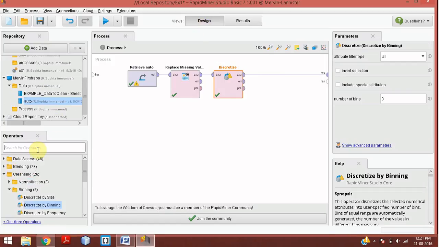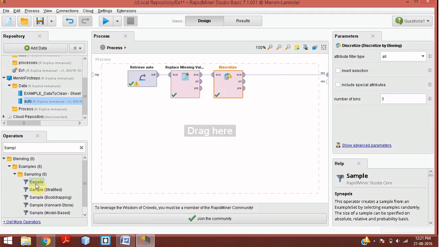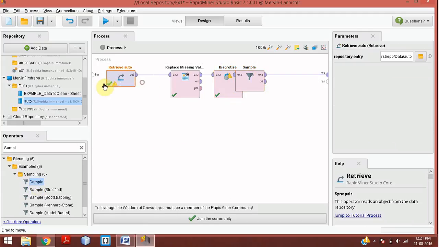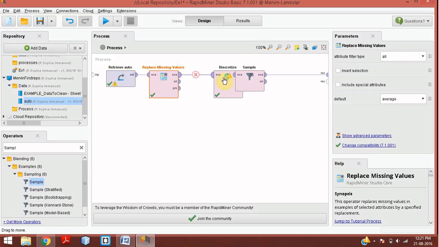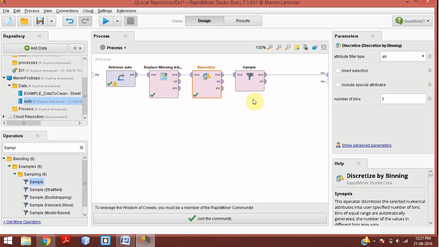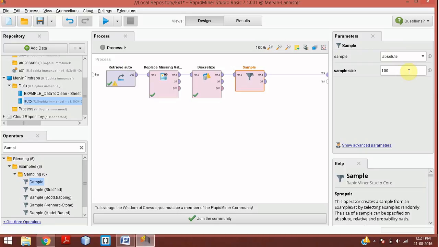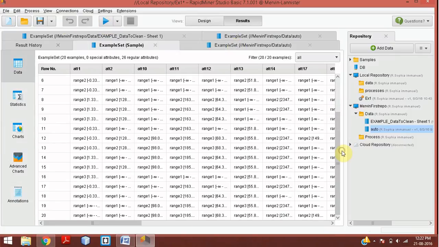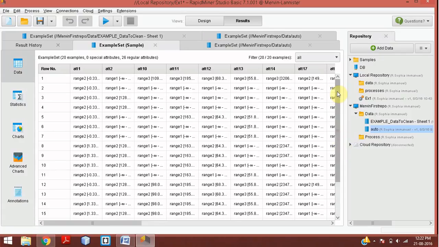Next we go to sampling. This operator is used when you have very huge data sets. Let me just organize this. Yeah, and we're good to go. So when you say sampling, you can give a sample size. Let's say you have a data of say 1 million rows. When you say 20, it takes a smaller data set from the bigger data set. When you say play and look at the results, you only have 20. Previously there were lots, now only 20. This is taken as a sample.